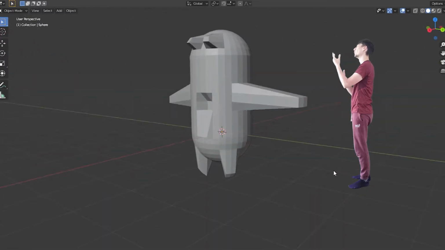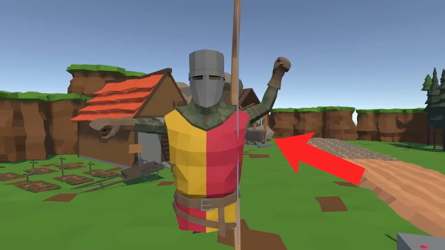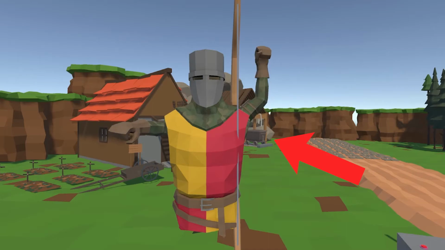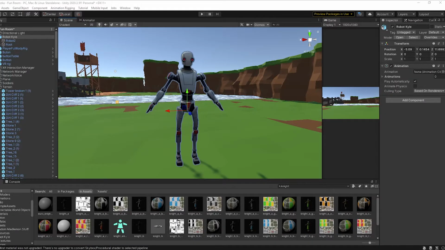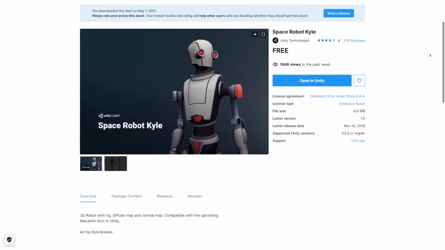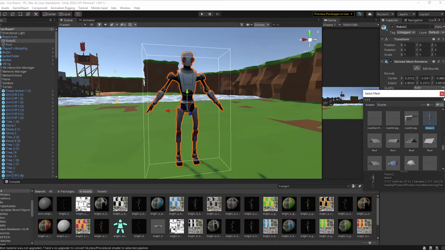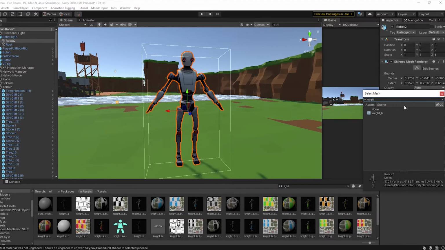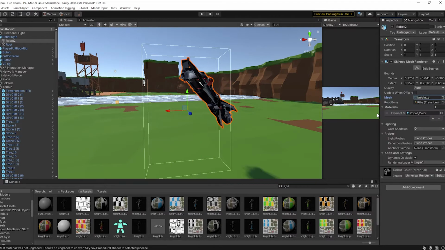I decided to use one of those models that I bought, but that came with a need to rig them as well. I did think I would be totally fine with just cheating and rigging the hand and headset movement to a character that's already rigged that I can get on the asset store for free, and then just reassigning the mesh renderer to the model of a knight that I already have in possession. But it turns out that it's not as simple as that.